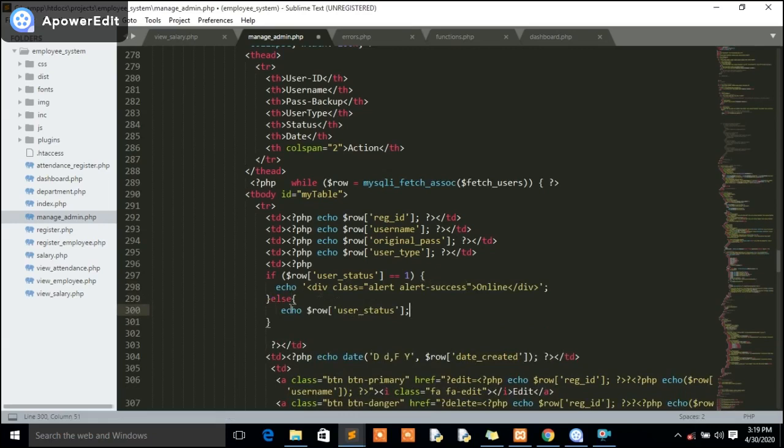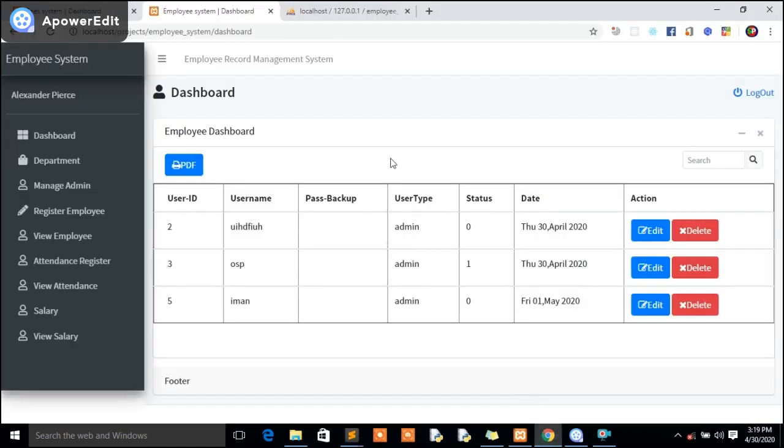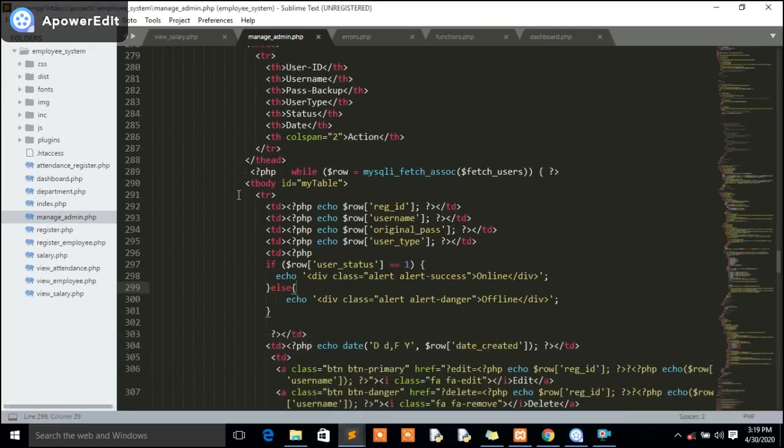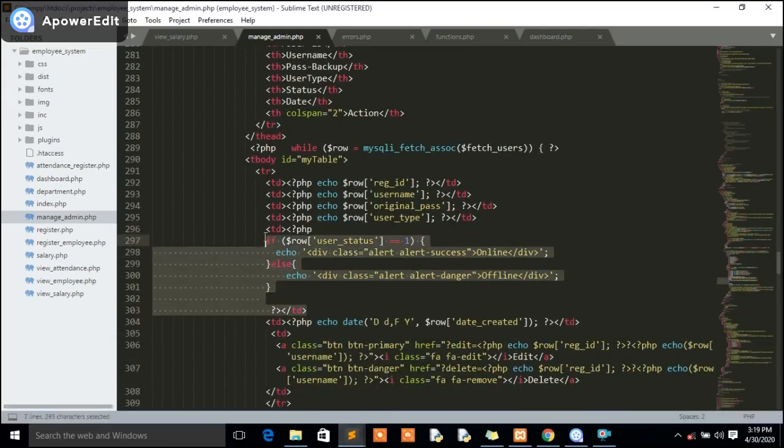Otherwise, offline. So I think you can see that. If I refresh this session in the dashboard and go inside here, you can see it is offline. And I can just drag that same stuff around for all the other parts of the system.